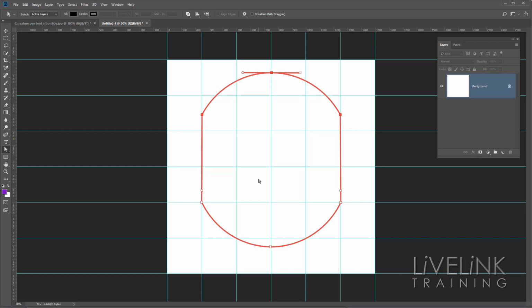Well, now we've learned how to use the Curvature Pen Tool. Exactly how do we apply it in practice? Well, that we're going to do in the very next video, so get some practice in. You need to be able to add anchor points, both smooth and corner, and to change smooth points to corner points and corner points to smooth points by double clicking on them.